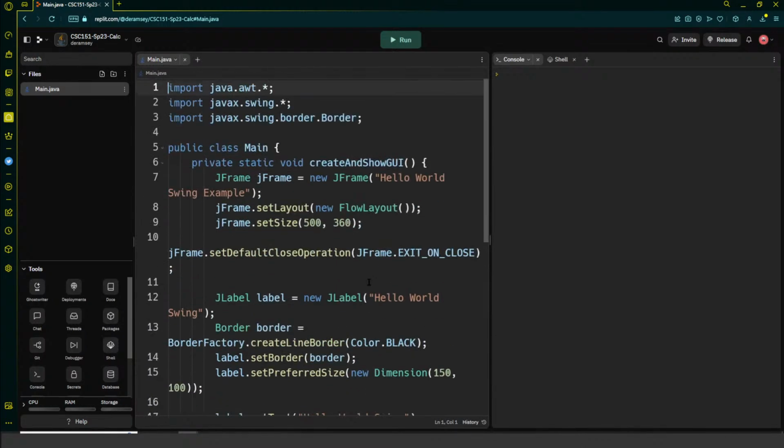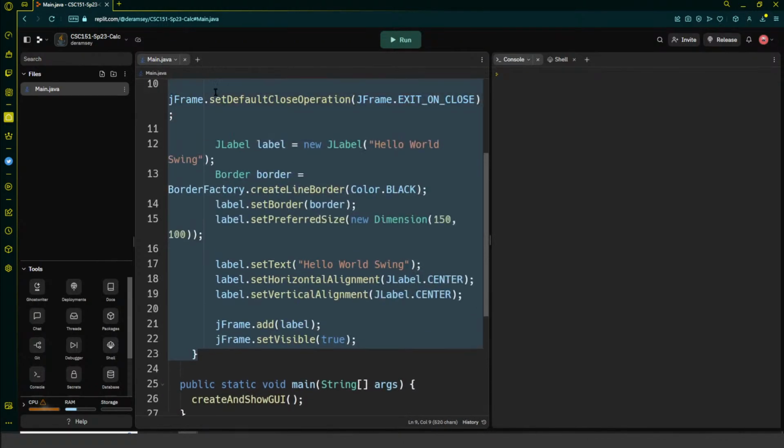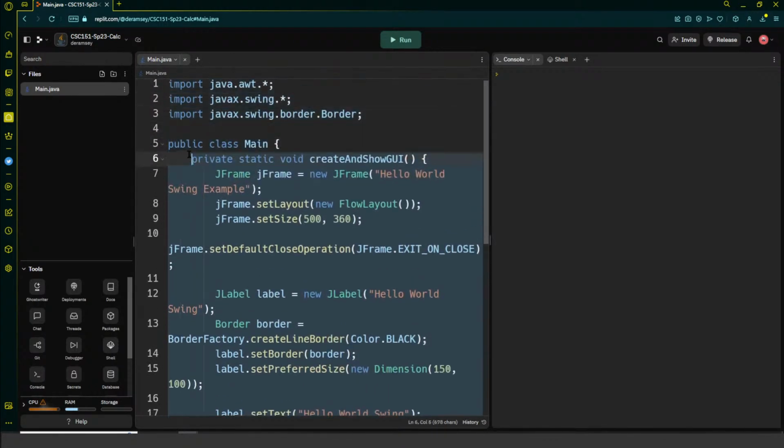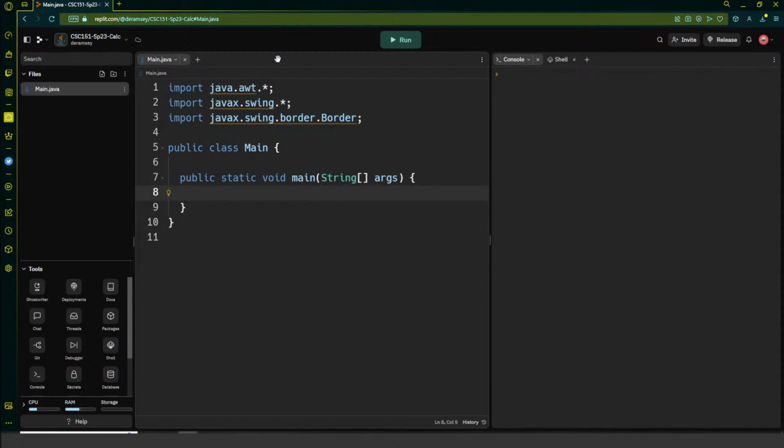And so, we saw last time all the boilerplate it gives us. And we said that we could basically get rid of pretty much all of this. I'm going to get rid of all of this private function here. And then we can get rid of that out of the main method.